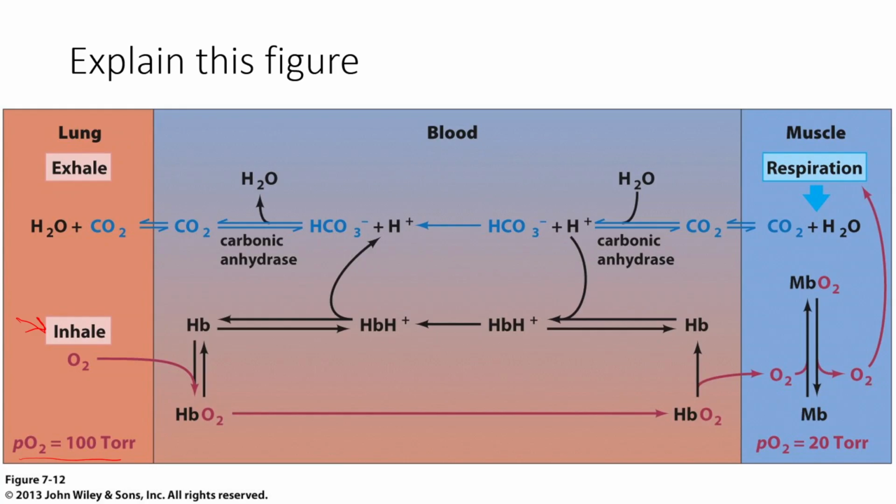Exactly. So at the lungs, we have hemoglobin. Hemoglobin is binding oxygen. So once we have hemoglobin starting to bind oxygen, we have some structural changes happening, right? So what state are the hemoglobin subunits going to be in? The R state. Yeah. So once we start binding oxygen, we have that shift occurring to the R state.